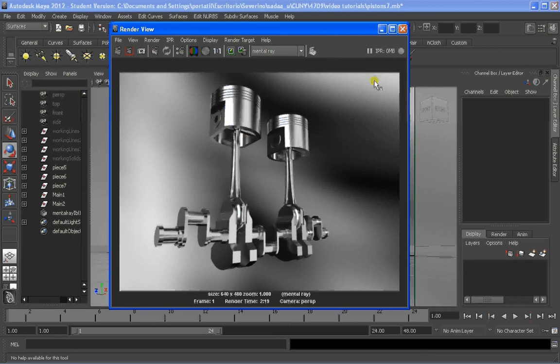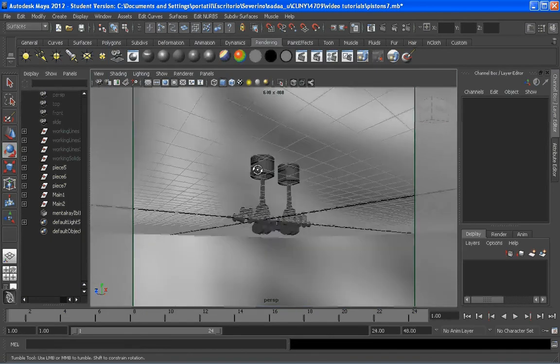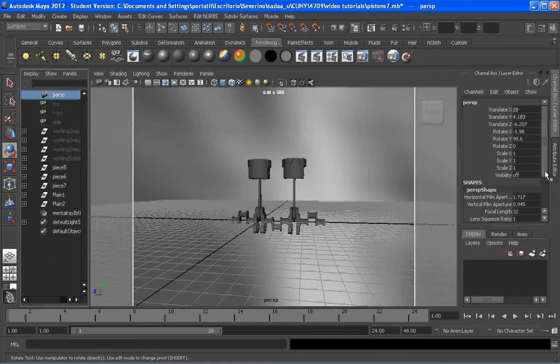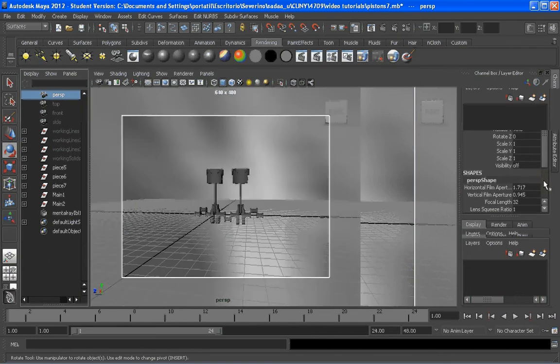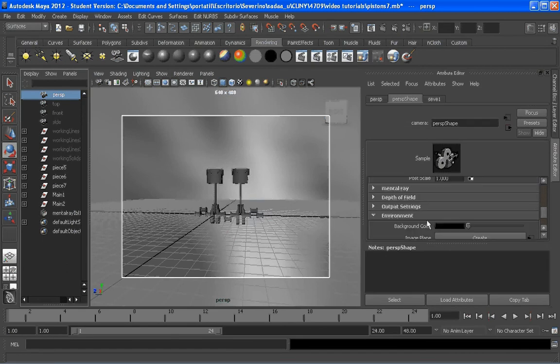Let's do the two things. We want to get rid of that background, which could be nice for some other type of rendering, but here we want a homogeneous black. We'll see that by pressing perspective. And the other thing is creating a little light so you know what's going on with the light. First of all, let's do the background. If you press perspective here, which is the camera of the perspective that we're rendering, Ctrl A, and remember to go to the perspective shape. The environment here is black, so it's good. We want that to be black when we get rid of this background.